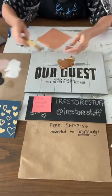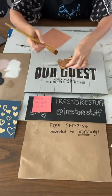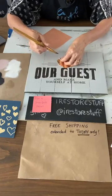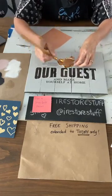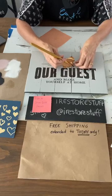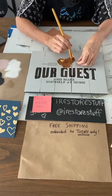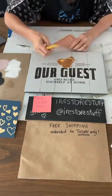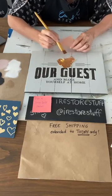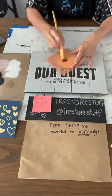I'm going to use just a dry brush. This is a very dry brush. It's got nothing on it, and I can see some little bits that don't have the gold stuck to them. So I'm going to grab a piece, and I can still see some black there from the stencil, and we just want to tap that down, make sure it's on all of the surfaces. So that's where you just got to make sure that you've got your gold leaf on all the black surfaces where the stencil was. Making sure it's all down there, and then we can do the big reveal.